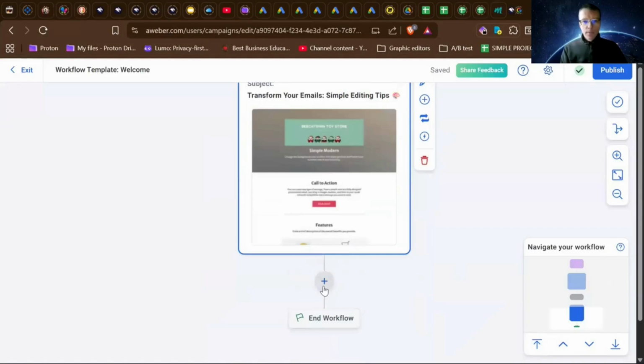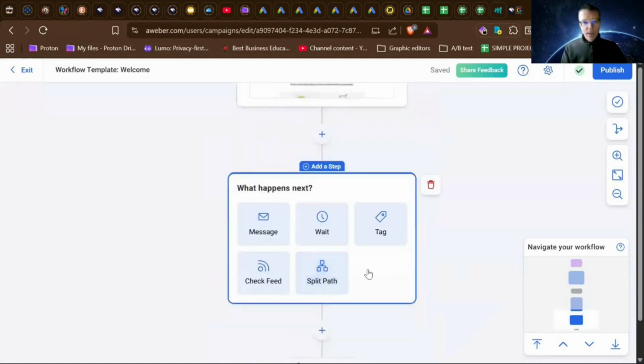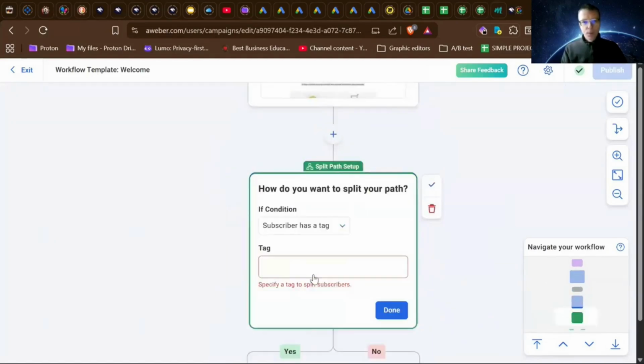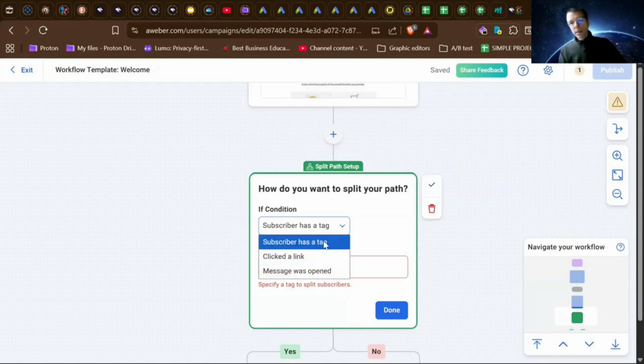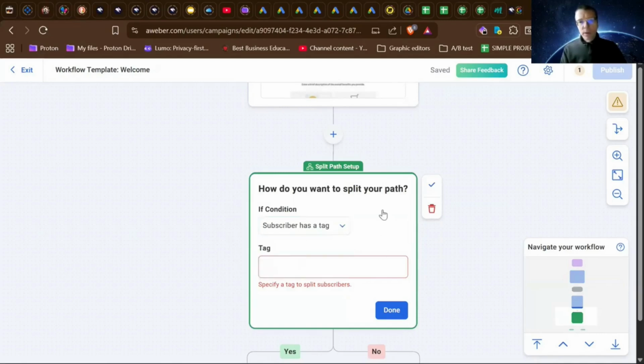All right, and then we can also add some things like, when they click something, we can split our campaign, right? Or on other conditions, we can split the campaign. But when you begin, you don't worry about this at all.